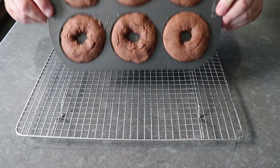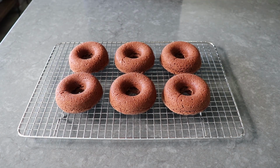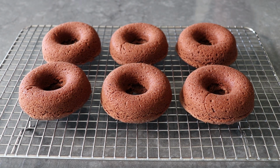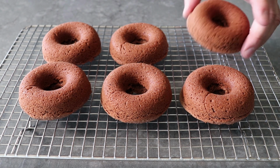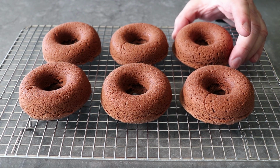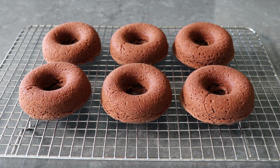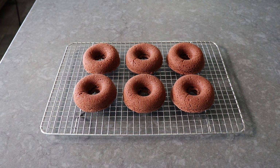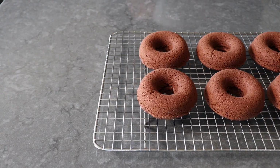reveal some pretty gorgeous looking donuts, and some relatively light ones at that. Okay, some of these almond flour recipes are super dense and heavy, but this one was not. And then, like virtually every delicious baked good we want to eat right away, we cannot eat this one right away. For best results, we really do want to let these cool down to room temp, which is fine.